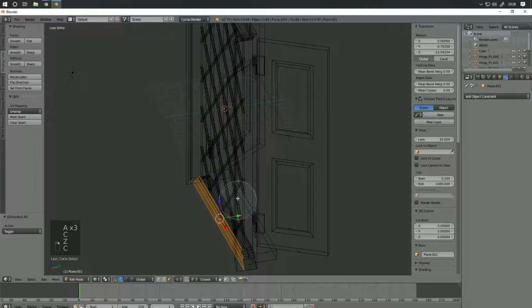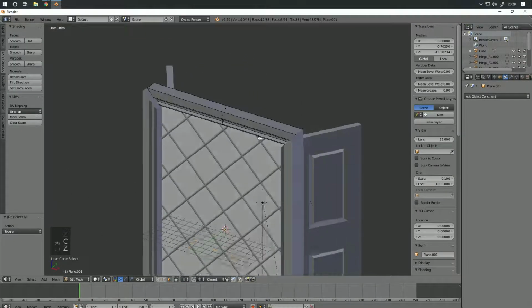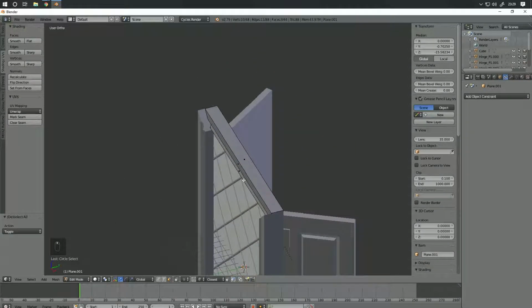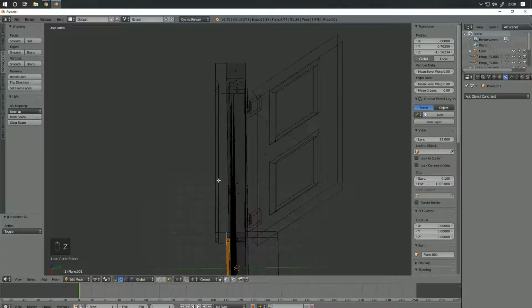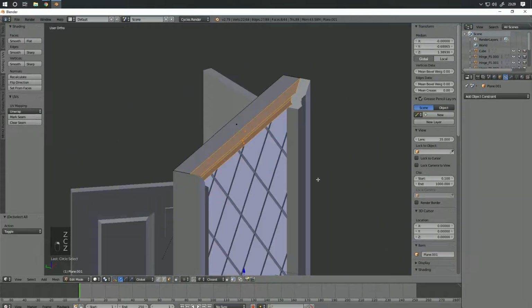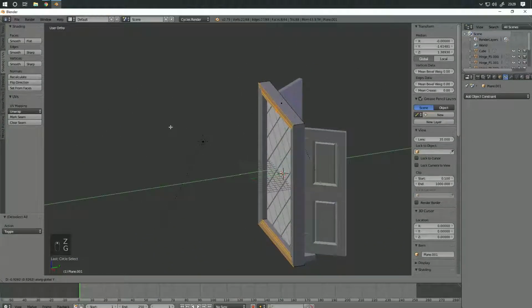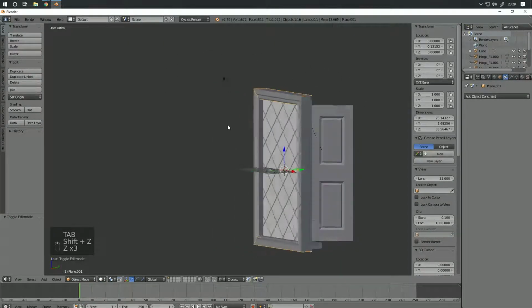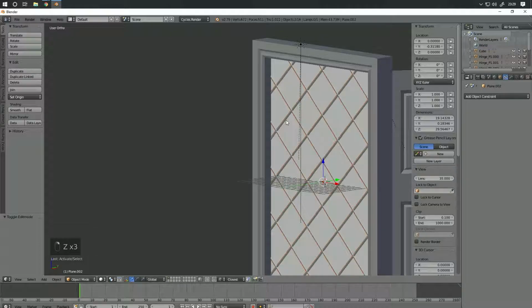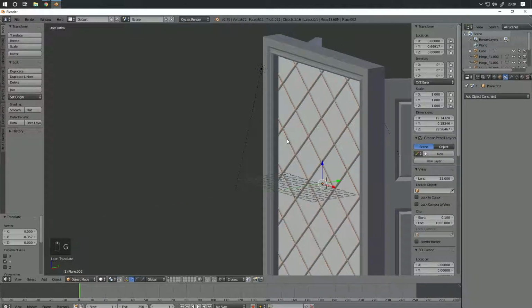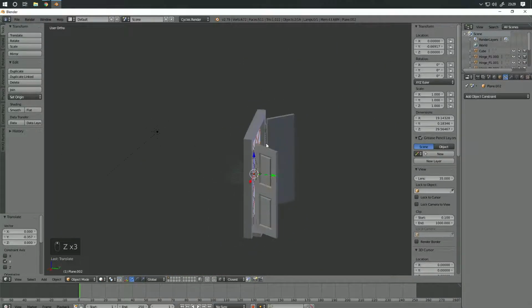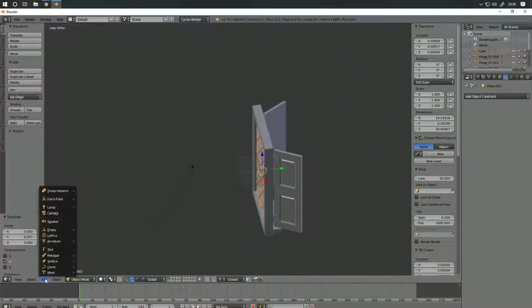If your numbers are substantially less than mine when you move things, it's just because in relation to this original grid, my object is very large. At the end, I will parent everything together and scale it down. But right now, I don't really care. So now we have this, and in fact, we're just going to bring this pane of glass in a bit more as well, just because the wall isn't even going to be that thick.